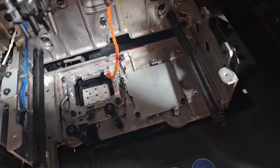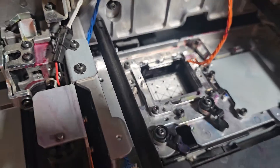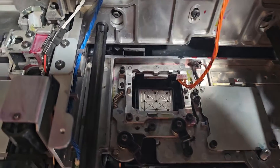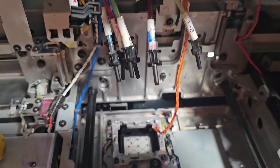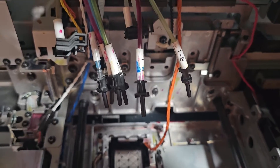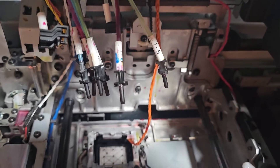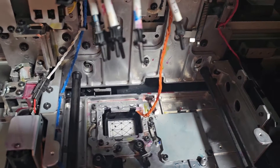Now back to the video of replacing the printhead. So we went ahead and pulled the printhead out. I could see that they tried replacing the cap top, thought that would change the outcome and be the solution — unfortunately it was not. So what I'm going to do is do a wipe down of this area and clean up this inky mess. Make it like I would want it if it was my printer. I've checked the choke valves. I did that before we started replacing the printhead — I wanted to see what damage was done in that area. Probably two-thirds of the machines we purchase, someone has tried to salvage the printhead. So we're going to clean this area up and then replace the printhead.